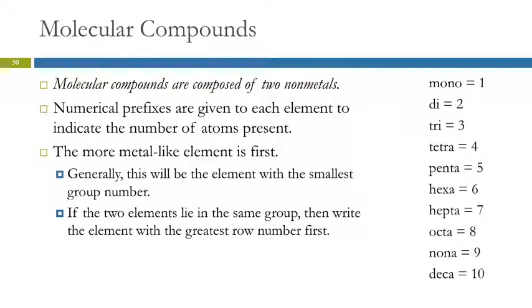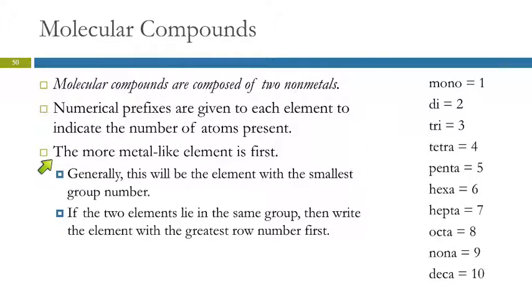Again, molecular compounds, the ones we're going to learn how to name, are composed of 2 nonmetals. If there's 3 elements in there, it's something else that we're not going to learn. If it's 3 nonmetals, we're not going to learn how to name that in this section. So we use numerical prefixes to indicate how many atoms of each element are present. These are the numerical prefixes. These are used in lots of different areas, and so you should be familiar with those. If you're not, please memorize them. One that might be new is tetra, and hepta is kind of odd as well.